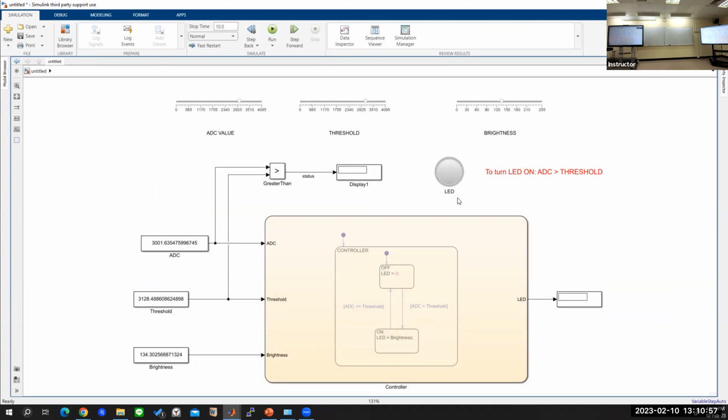And please give me your attention for just 5 more minutes. We're almost done. We're at the last step. Anyone else falling behind? If no one else, I'm going to run the simulation.